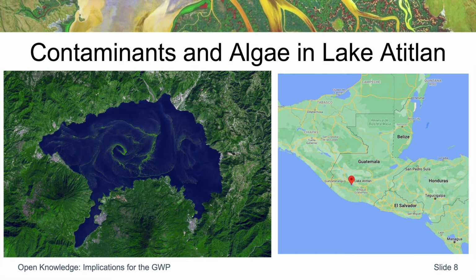It's known for being a very clear and beautiful lake, but several years ago it started to have regular seasonal algal blooms and problems with contaminants getting into the water. The local residents, the water managers, and even the national level were not able to really provide the resources to predict the hydrology in the area, which contributes to transporting all those contaminants into the lake.